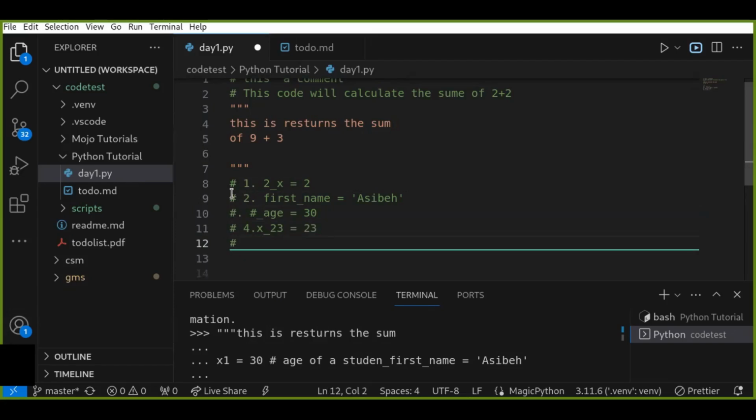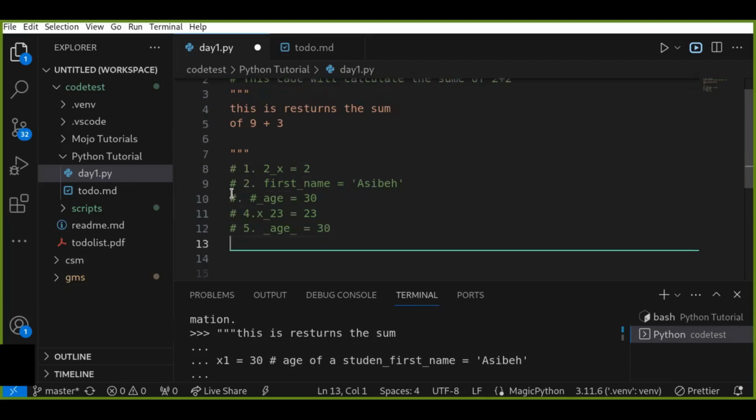Fifth question, underscore age, that is 30. Sixth question, first space name.